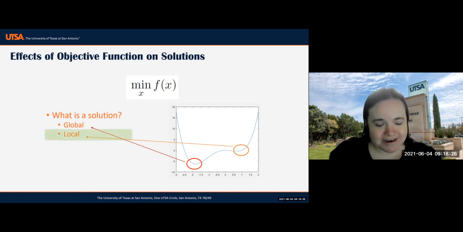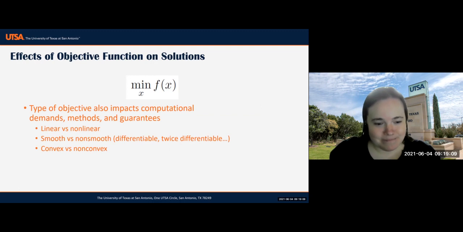A sort of dirty secret of a lot of optimization techniques is that for the most part, most of them can only guarantee or find local solutions. This is a widespread problem. So the problem of global optimization is much, much, much more challenging than the problem of local optimization. And so whenever you're reading a guarantee for an analytic solution or a computational solution, you should squint really hard and see if it's really saying global optimal or if all it's really guaranteeing you is a local optimal. Because this isn't always clarified by the people.